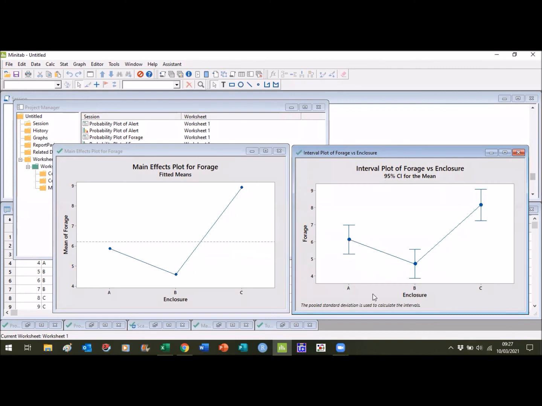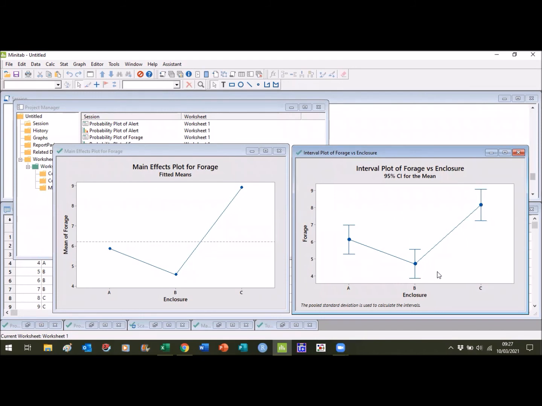This is a lot clearer to see because the overlap of the error bars suggests that the variation around the mean is going to make each particular value for your different styles of enclosure not significant.